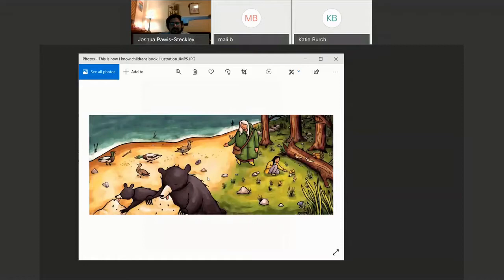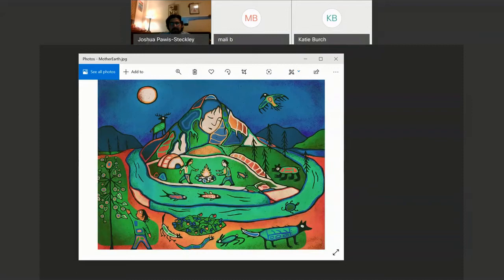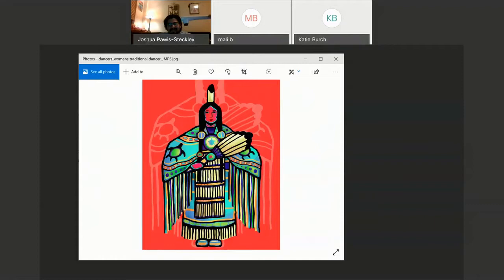So there's some more children's book work. These are pretty old. There's better ones here. Okay. Google Doodle. Sorry, just trying to get to the good ones. So yeah, these are all really fun.